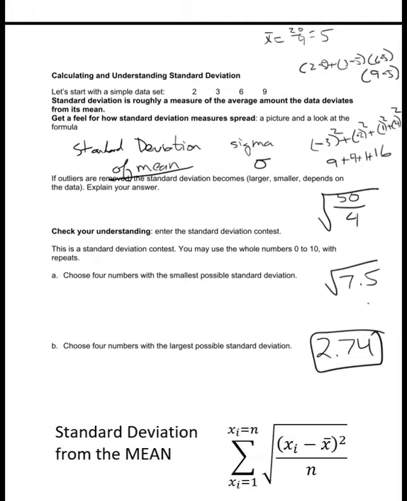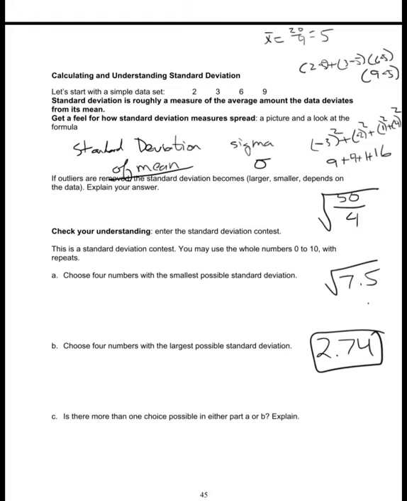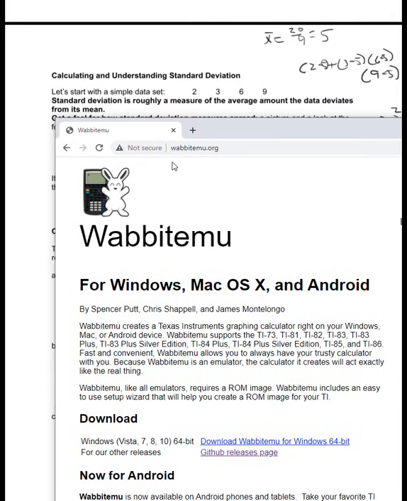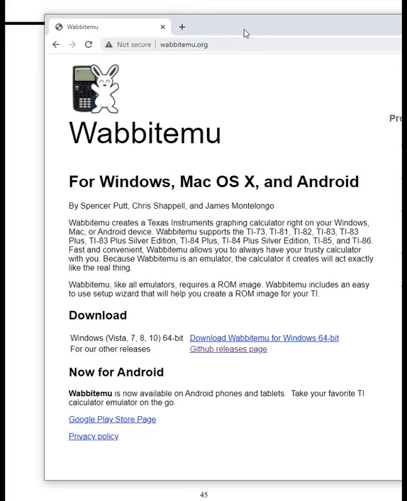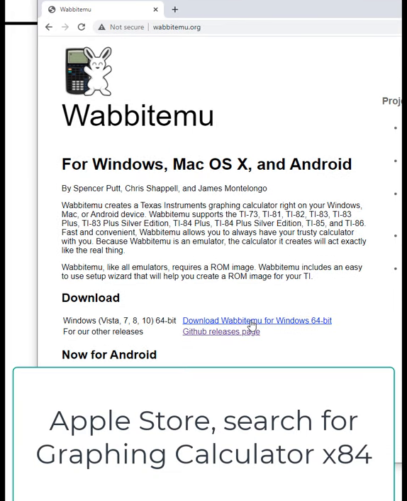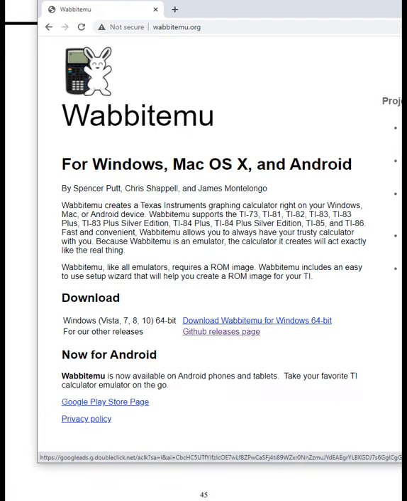Okay, so this is a part of the course where you need to get a calculator. This is how you can download a TI calculator and install it on your computer or maybe on your phone. The one I use is called Wabbit Emu. And here it is, the Wabbit Emu emulator, wabbitemulator.org. Here you can download it for Windows, and here you can download it for Android. But if you download this, it'll download an exe file, but you need to open up a ROM. You need an image for it to find. It'll ask you, what's an image?